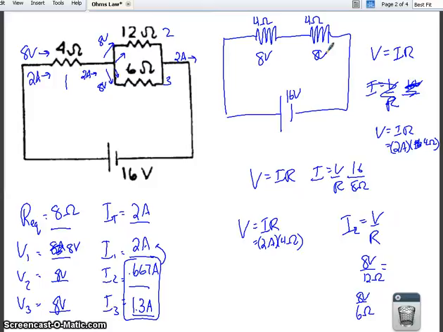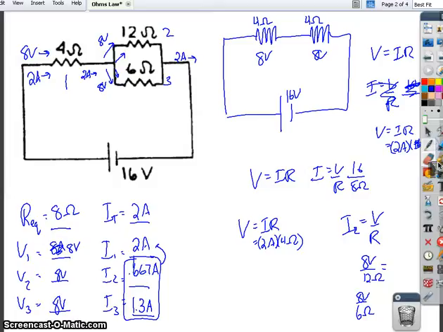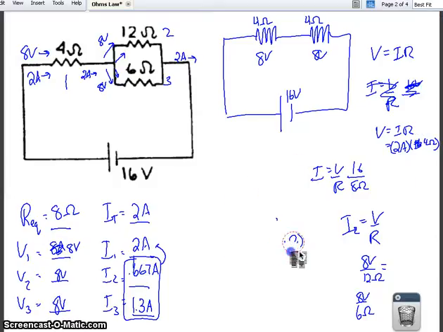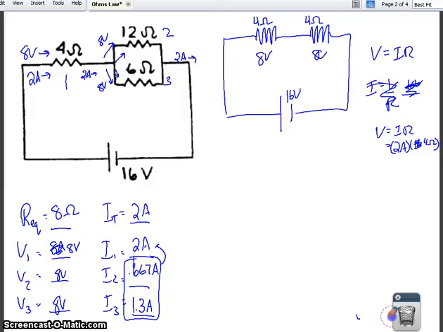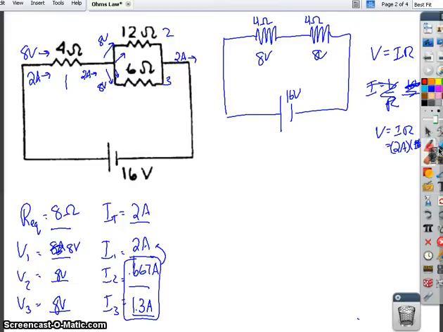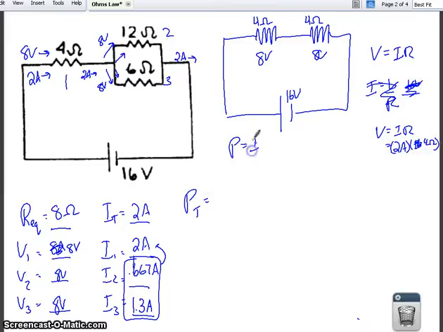So that was our first example of learning how to solve for resistance and current in a series circuit. Notice I had to remember all my rules to solve for this, and power is actually a little bit easier, because once you know all these things, for power you just use one of your equations and it'll work out very easily. The total power is going to be P equals I times V.